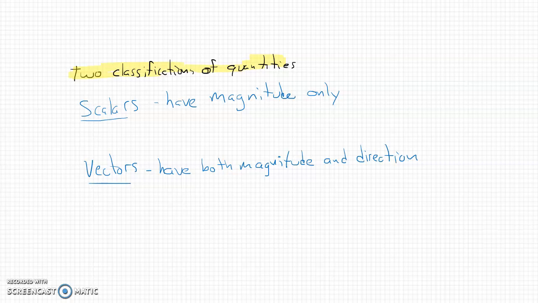Now, what you need to remember when we talk about magnitude is simply the size or an amount of something. Okay, so magnitude is just a fancy word we use in physics for that. And then what we're going to really talk about a lot today is this idea of a vector. A vector has not only magnitude, but the important thing that makes it different than a scalar is direction.